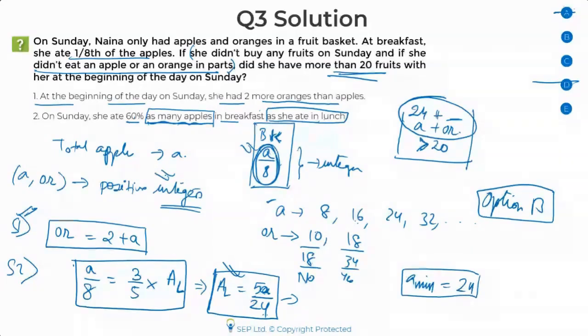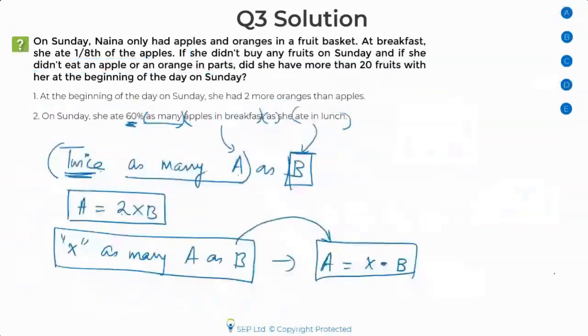Okay, guys, if this is perfectly clear, please mark yes so that I can move on to the next question. So the main learning here is, number one, once again, please make inferences, like whether it's an integer or not. Number two, please don't forget the implicit constraints, like positive integers. And number three, obviously, I told you about "as many as", so keep this in mind so that you don't have to waste time in the exam or write the incorrect equation. Okay, so three solid learnings in this question.